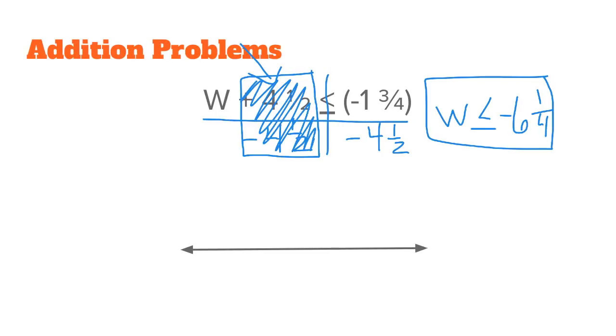All right, so there's my solution set. When I go to graph it, I have negative 6 1/4 in the center. I have a little bigger, a little smaller. And this time, when I go to graph it, negative 6 1/4 is part of my solution set. I want everything less than and including negative 6 1/4. So this time we're going to graph this direction.